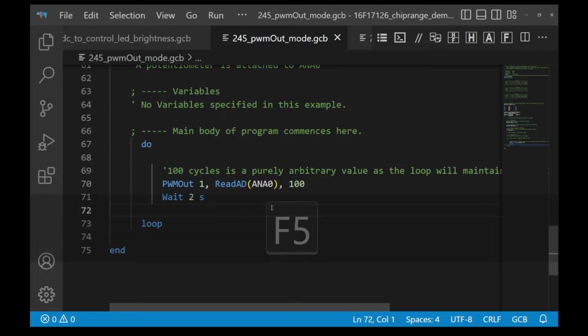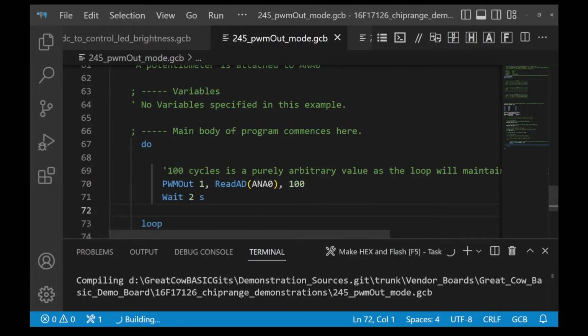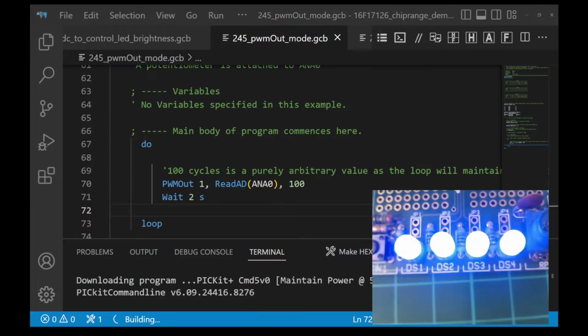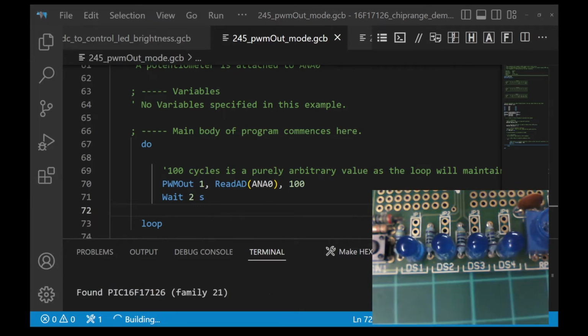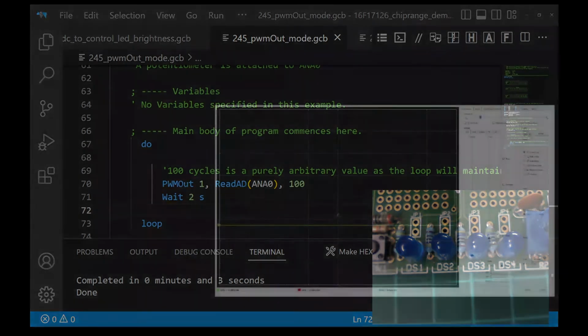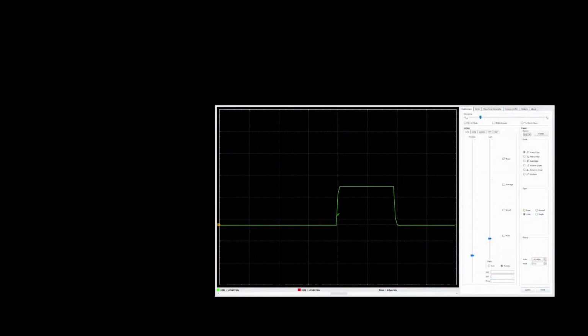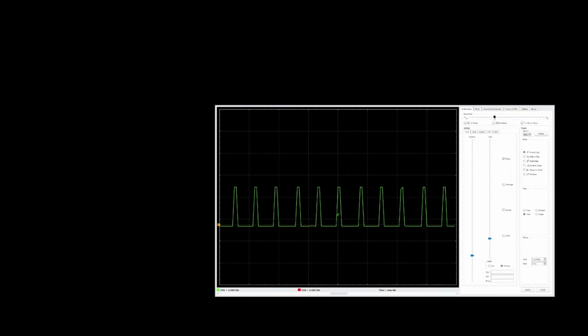I'll show you how it operates, and then we'll see exactly what it's doing. So in terms of the LEDs, we're expecting a flash of 100 flashes, and there we go, on one LED. I'll explain why I've only got one, because that's where my scope's attached. If we go to the scope, we're going to see what's actually happening. It's pulsing on and off. Then we change the horizontal value, and we can see there's a number of signals in here.